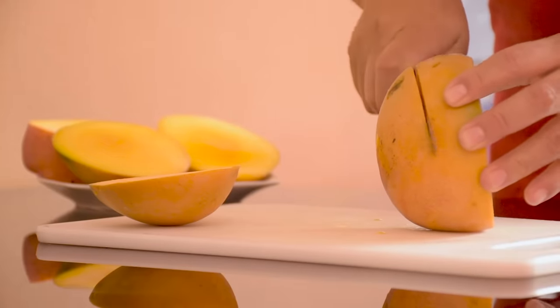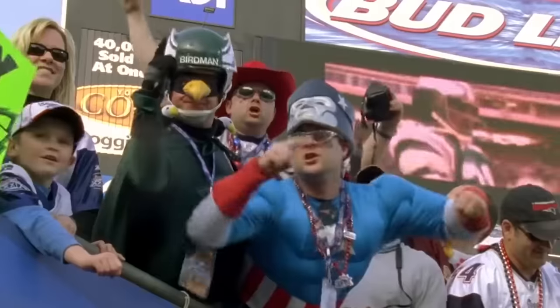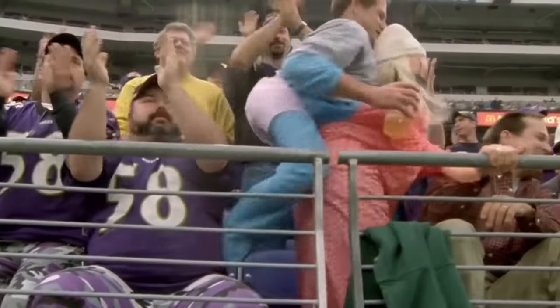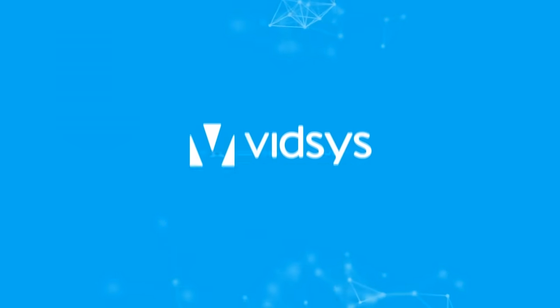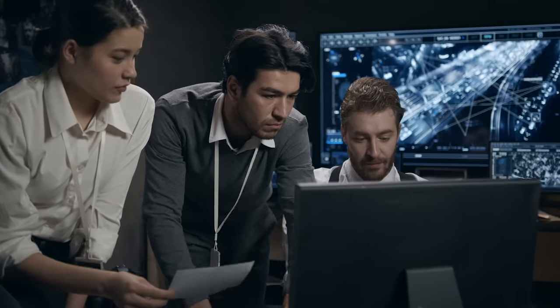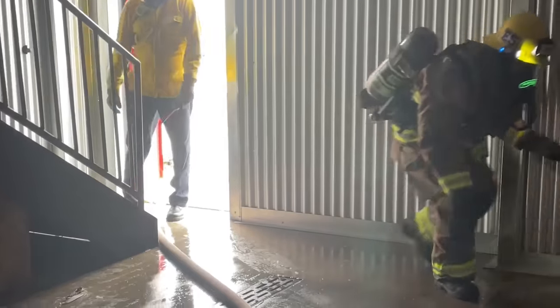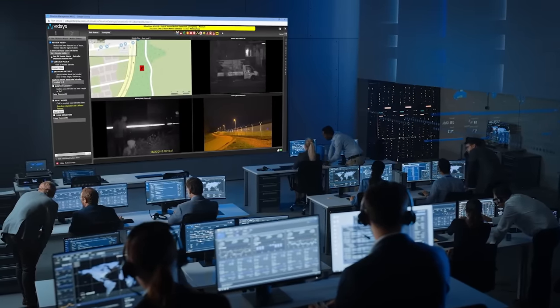The NFL wants to protect their fans as badly as they want to protect their players. With tens of thousands of fans piling into stadiums week after week, figuring out how to get everyone in and out safely is no simple task. That's where VidSys comes in. They offer technology in the logistics field that watches over the game and allows clear communication specifically for security purposes. It allows the sharing of video and data with security teams, police, fire departments, and other safety agencies — all going to a command center where personnel can monitor fans and help them get home as efficiently as possible.